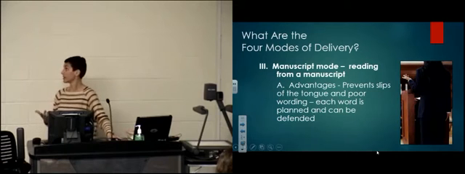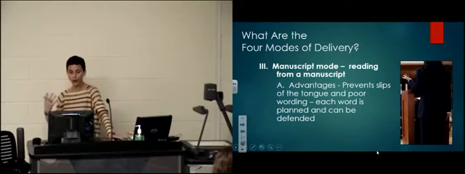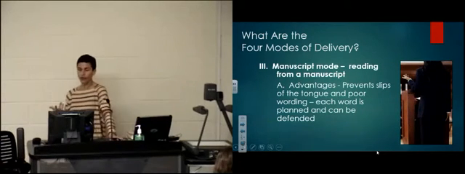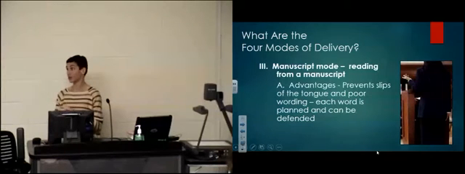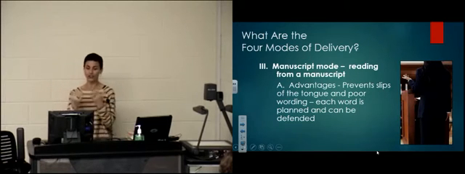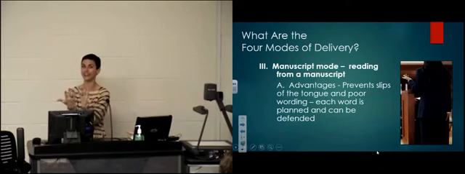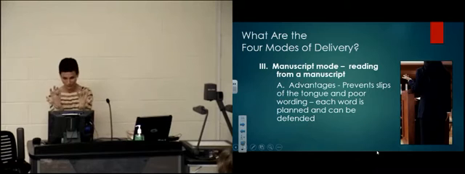There are advantages to doing that, and this is why students do it. It prevents slip of the tongue and poor wording, so you know for sure exactly what you're going to say. You feel like you're less worried about it. And then each word can be planned and defended. There is a point at which that's also appropriate, and usually it's for political speakers or in a situation where the speech that you're giving is really important and people will be analyzing every word of it. And in that case, you usually have a teleprompter that you get to read. We are just not that cool. We don't have a teleprompter that you can read.